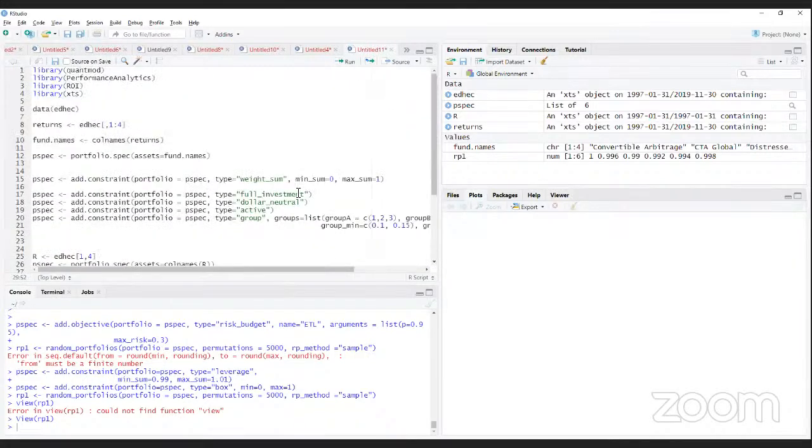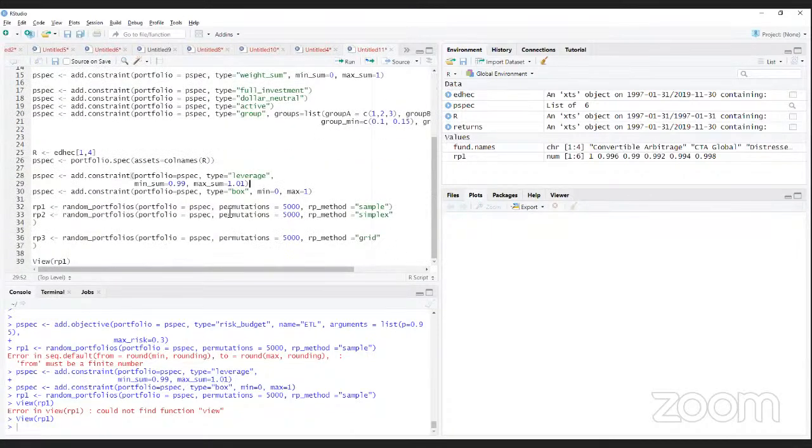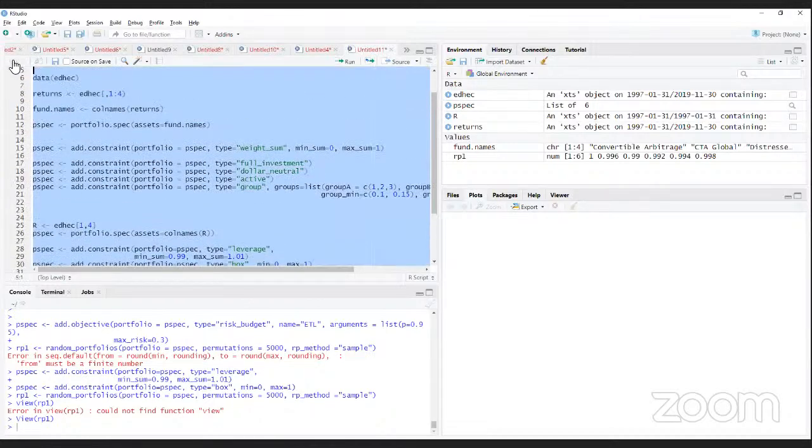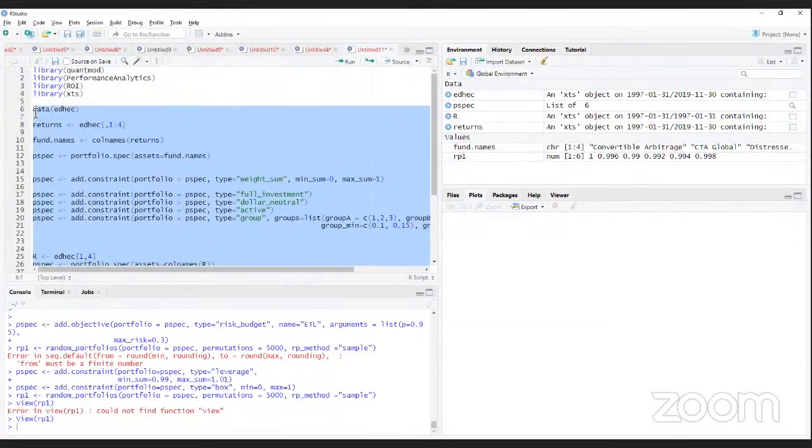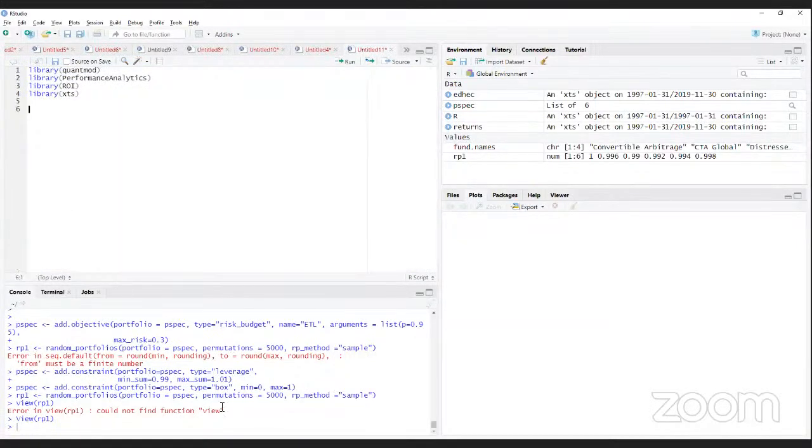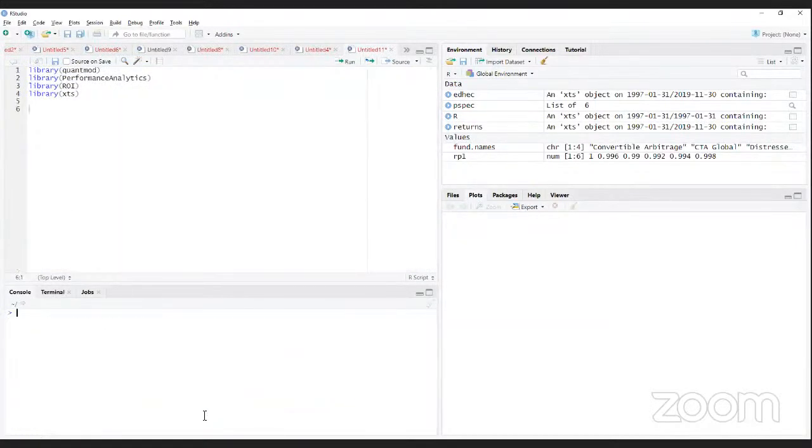This was just to introduce you to the different types of constraints and random portfolios that you might get to create. But this completely depends on your viewpoint, like what type of constraints you want to use and what type of data you have.